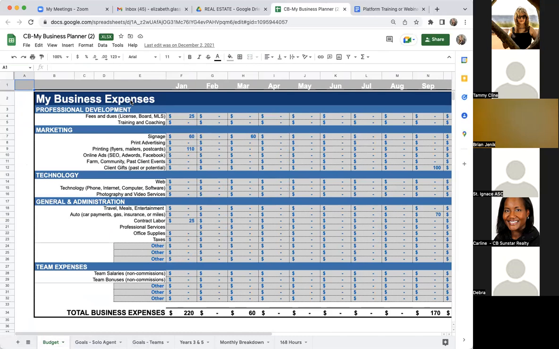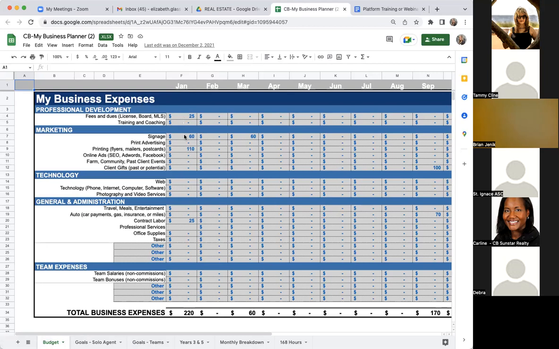But I'm able to pull this up on my cell phone, on my iPhone, iPad, or on my computer at any time. I want you to really think about your real estate business, okay? Google Workspace can help you. You're going to go to lunches, right? It's a business lunch. You don't want to have to do a lot of work later. This actually is set up for you to be auto-calculated.